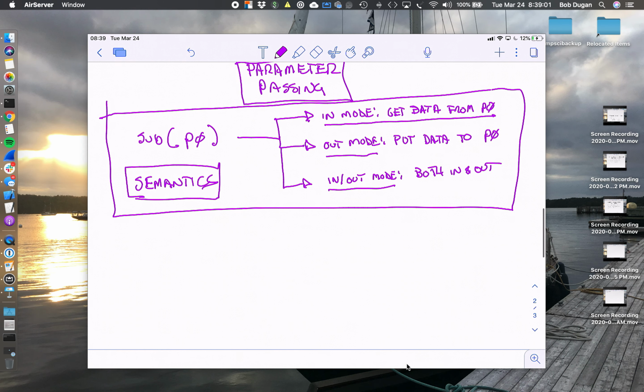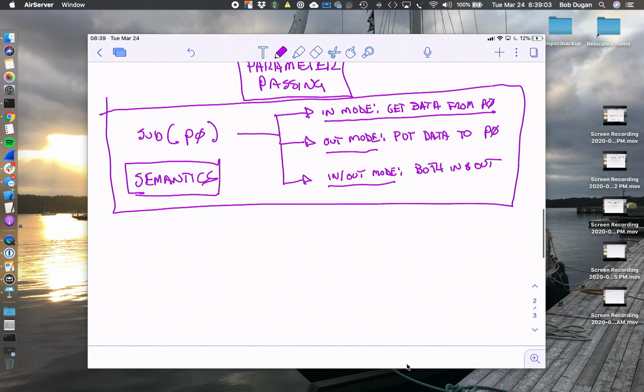So how are these semantics implemented? Well, it turns out that there's a few ways, and we're going to talk about those.